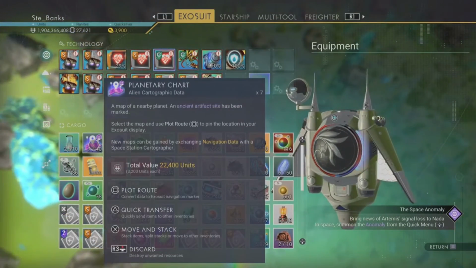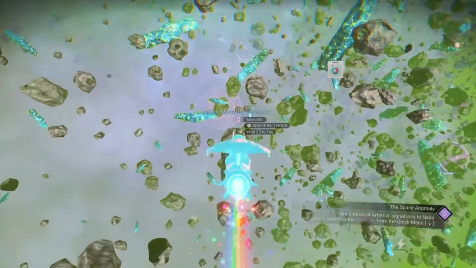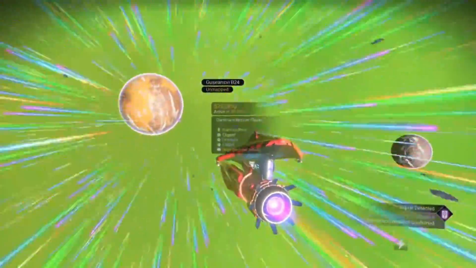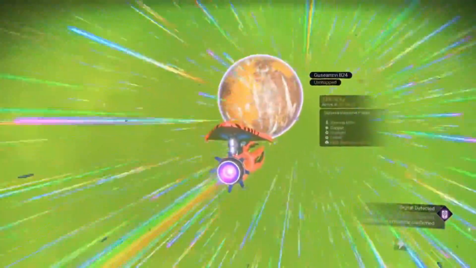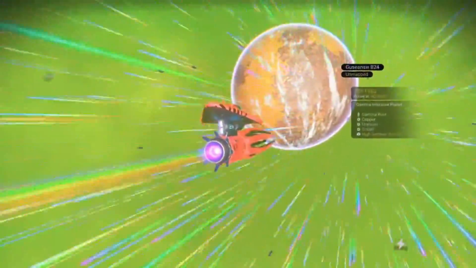And when you do have a few of these planetary charts, you want to plot a route, and what we're looking for with them are monoliths. You may not get a monolith first time round, but plot another route and then you should get one. This is why you should have at least 9, because you need to do this in every galaxy. And the reason why you want to find the location of monoliths is so you can then get the location of a portal. So when you get to the monolith location, make your way over to it.